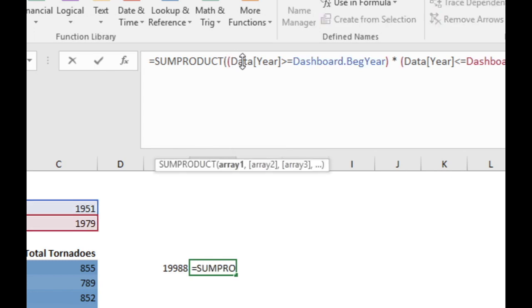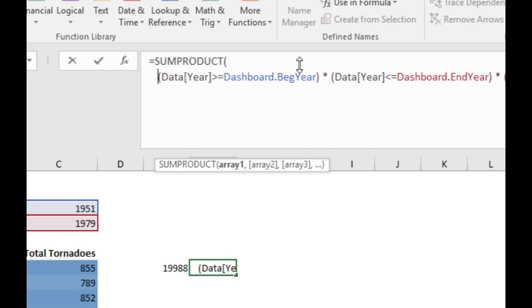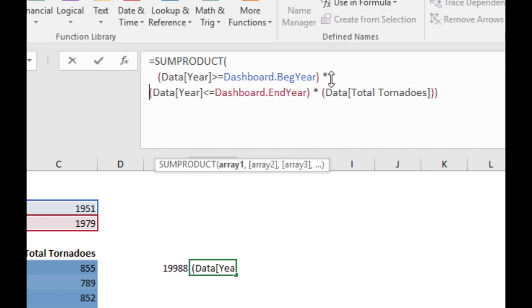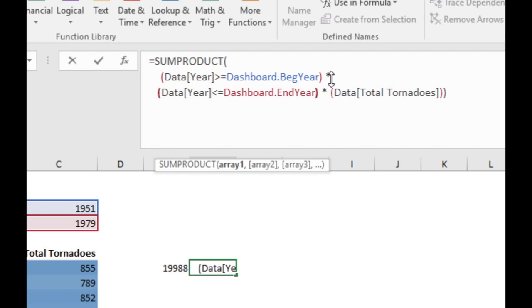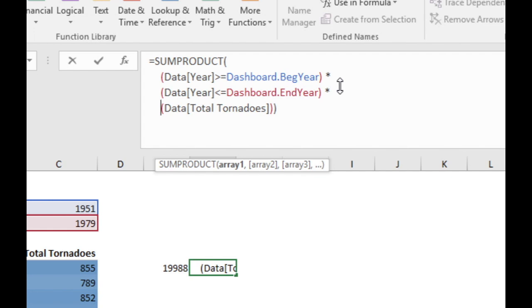What I like about SumProduct is I can hit Alt-Enter here, and I'll hit 1, 2, 3. I like to do some indentations, 1, 2, 3. Actually, let's make it 4. I think that's what the style guides say to use anyways, 4. Okay, so what we see here is that we have two conditions, and then we have what I would call the return value. So the two conditions usually have something in it, like greater than or equal to, or just equal to. And then you have the return value, which doesn't have any condition on it, because just like in SumIf or COUNTIF, it's the range of the value you want to return. So you're not doing any conditions. The other items are conditioned.